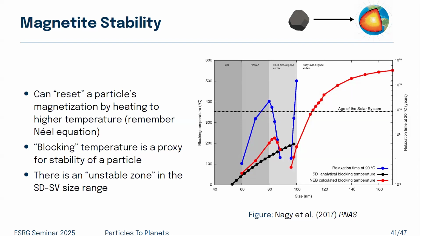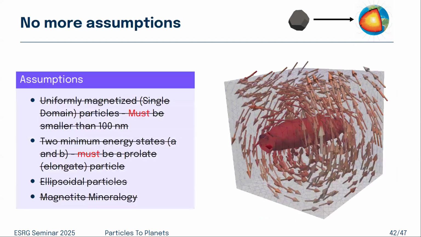And so then the question again, for this is kind of a theme: what does this look like in particles of different shapes? What does this look like in particles of different compositions, right? And so can we use our framework that we had before, our SDCC framework for simulating different experiments, to get a handle on this in a general way, as a function of shape and composition? And it turns out, yeah, the equations stay exactly the same, but now you've got these micromagnetic models, you can kick out the ellipsoidal particle constraint, and you can kick out the constraint that you have to be uniformly magnetized, because now we've got a way to solve this. Same physics, same equations, but we have these micromagnetic models to solve this.